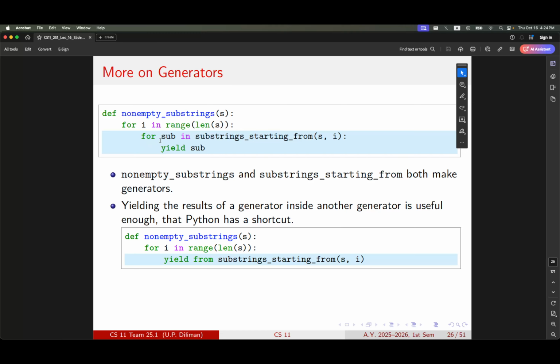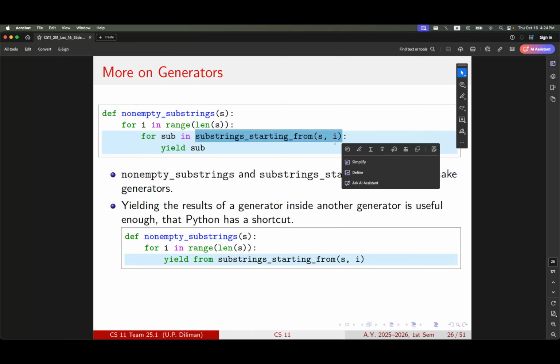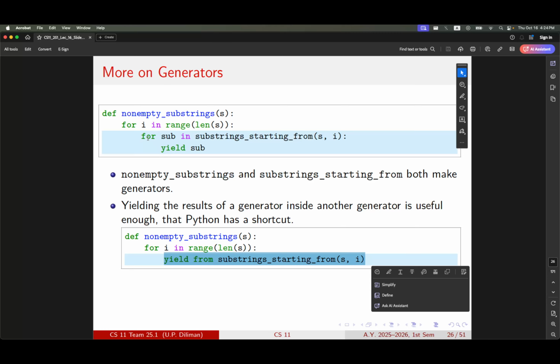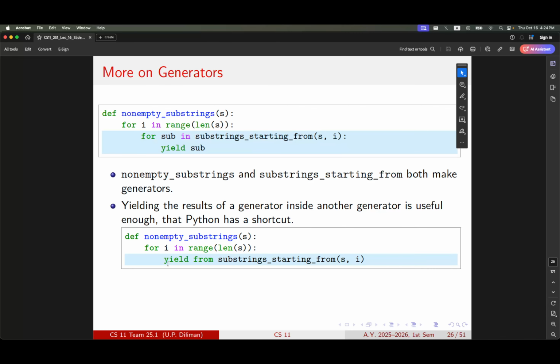It will go through all the elements that we can get from the generator. So try to remember this when you encounter something like this. If you want to yield everything from a generator, just type yield from and then the generator. New syntax, yay.